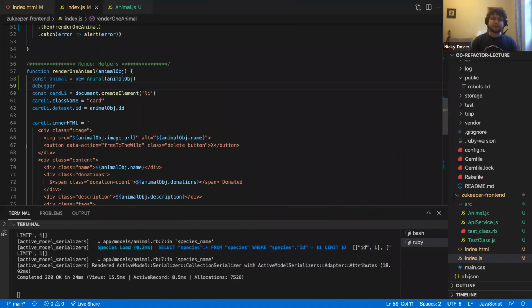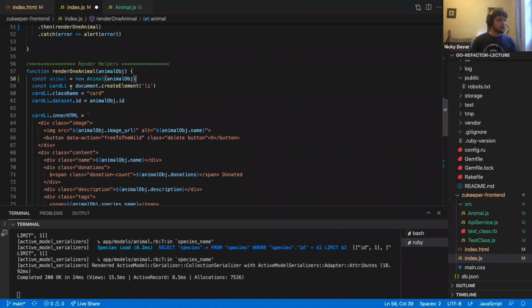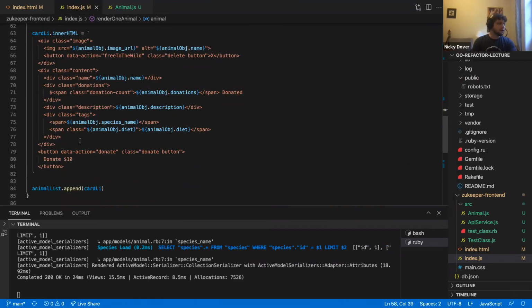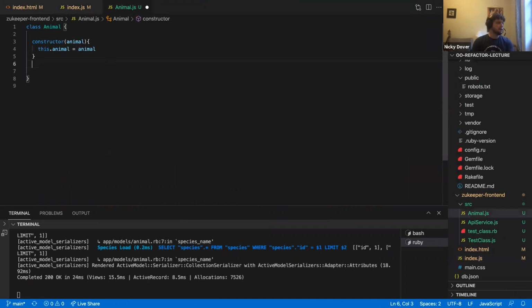We can now use this. We can use this to create methods on the animal. We can start in the most simple way. I can be like, hey, ant, let's go ahead, generate HTML equals, or oops.